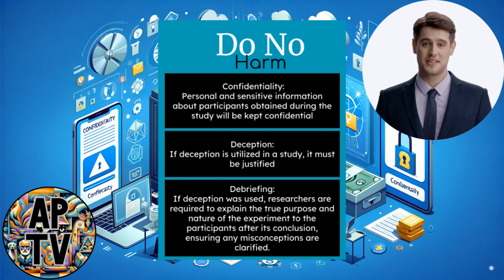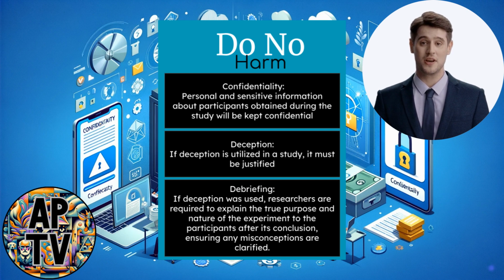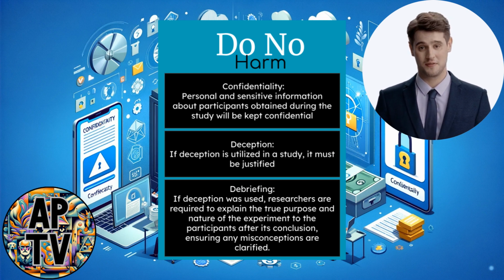Deception. If deception is utilized in a study, it must be justified by the study's significant value and conducted in a way that does not compromise the participants' informed consent. Debriefing. If deception was used, researchers are required to explain the true purpose and nature of the experiment to the participants after its conclusion, ensuring any misconceptions are clarified.